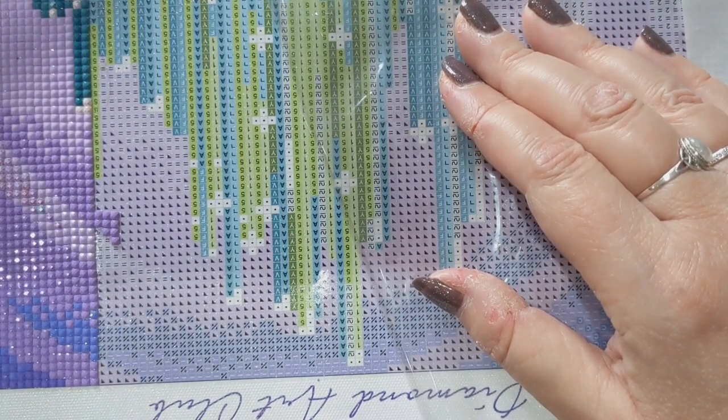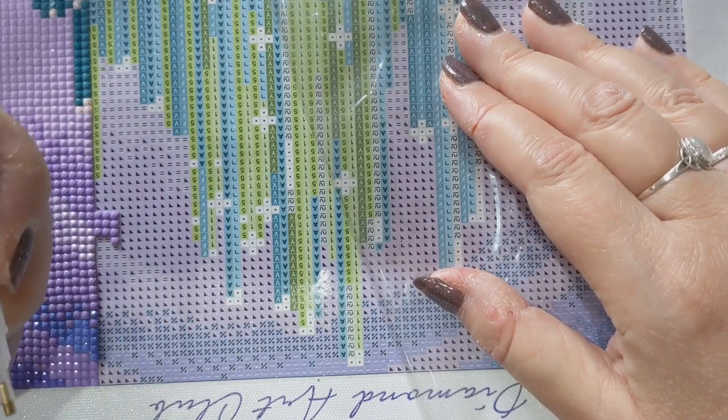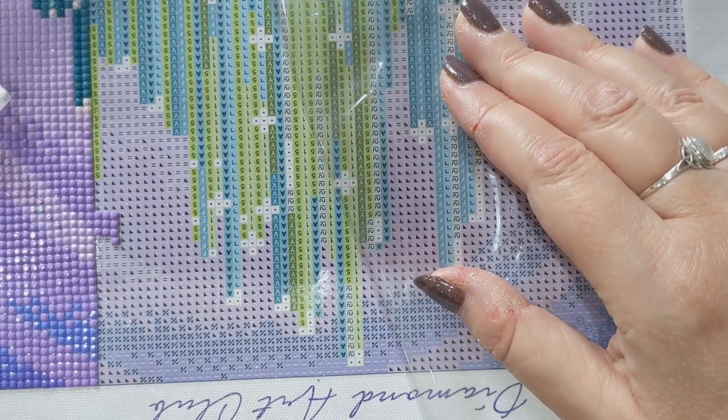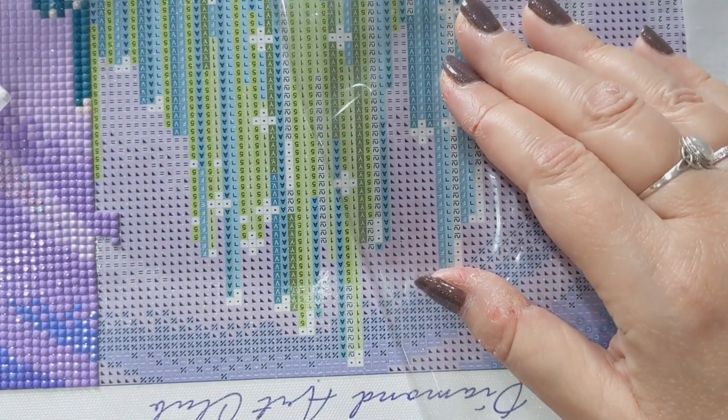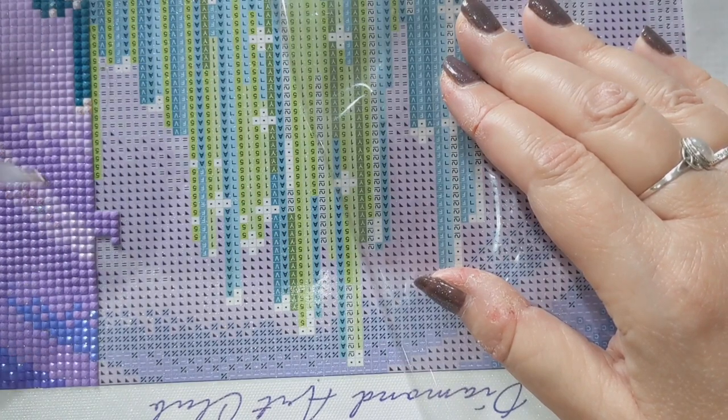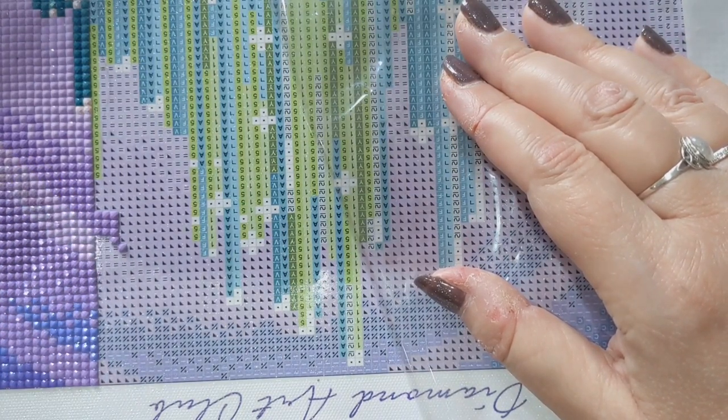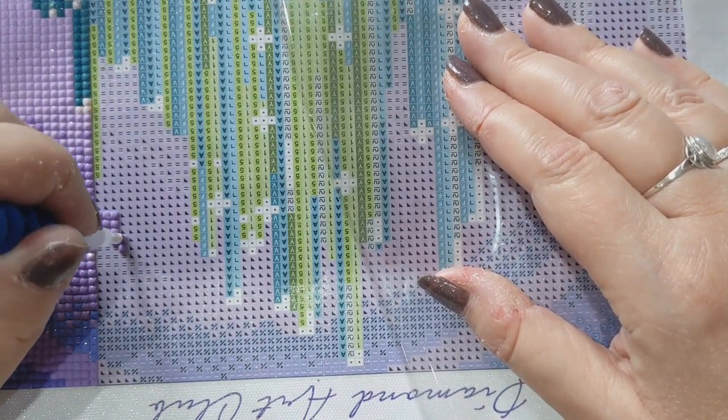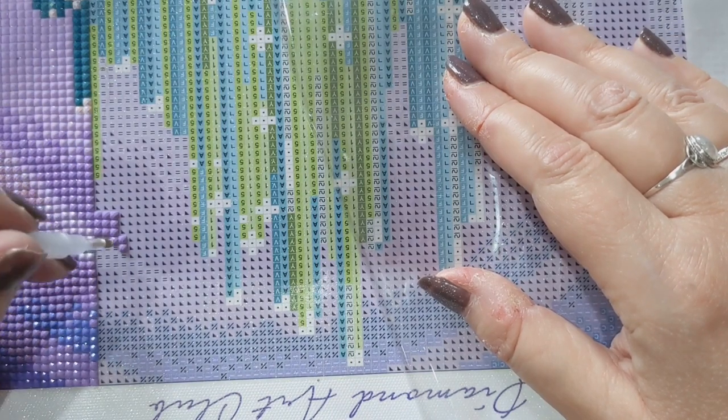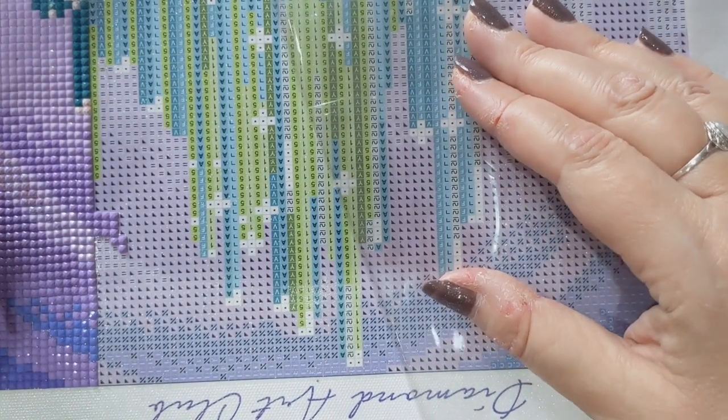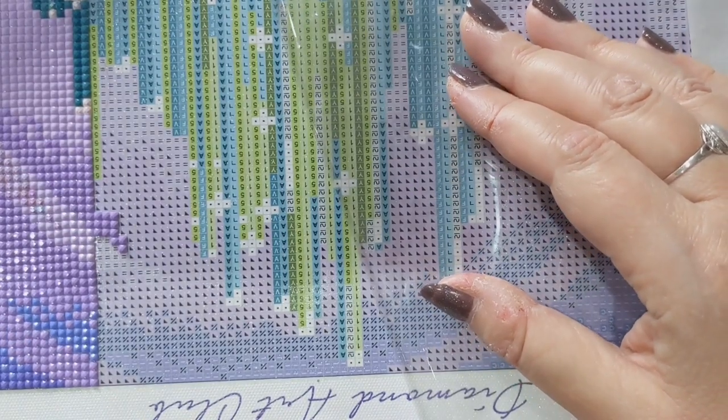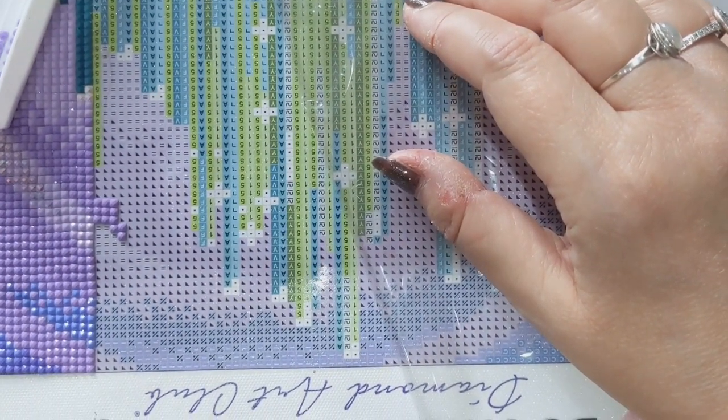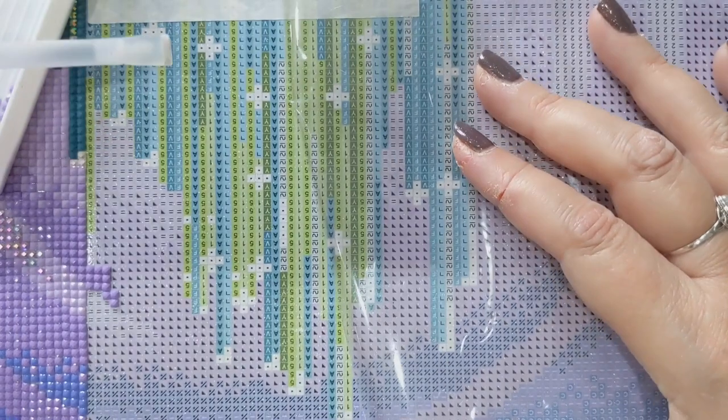I don't even know how long I've had the putty in my other pen because it's just been in there forever. This is the only reason I'm using one of these pens that you get free with kits, because all my other pens have got the putty in them already. We'll just do a few more drills singly and then I will have a go with a multi-placer. I'm not the best at multi-placing, but I will show you. I tend to single place more often, but sometimes in areas like this where there's lines, multi-placing sometimes just keeps it that little bit neater.